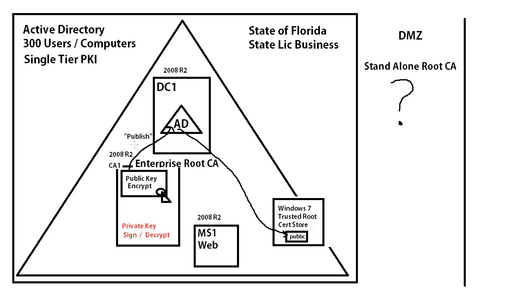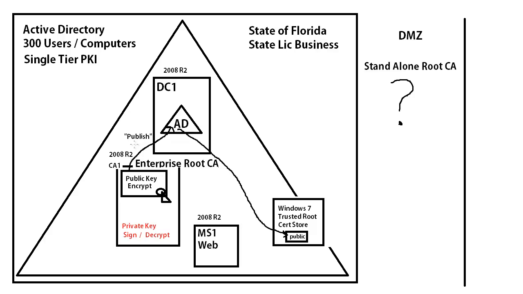So it's kind of like the state of Florida has this office that's going to issue these business licenses. And we trust that state agency kind of inherently because we know it's in Tallahassee. We know the building. We've seen it before. It's published on the website. It's verified by many other state agencies that this really is the agency that does issue those licenses. So everything within that domain is trusted because of the publishing of this certificate that contains the public key of that main agency, of that enterprise root CA.